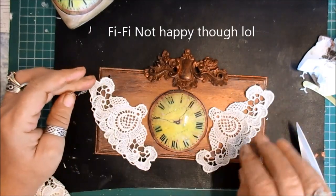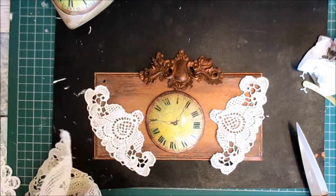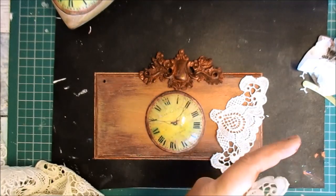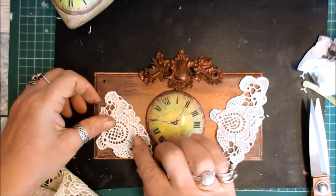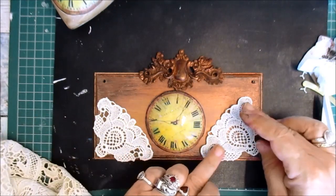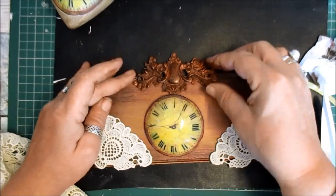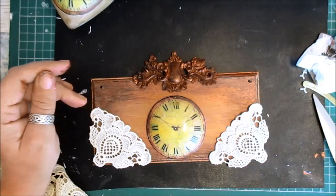Oh, do I want them like that? See, I can't even make my mind up now. I'm not sure if I actually want to do that. There's something... Just bear with me, because I have to get this right. It's got to look right, if you know what I mean. That's more like it. See, like that. But maybe bringing it over the edge, that is more like what I want. Then we have that in the middle. And that's going to go there. Yeah, I think that's what I'm after. We think.